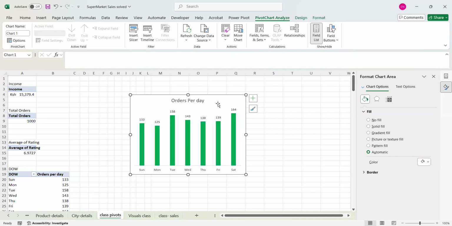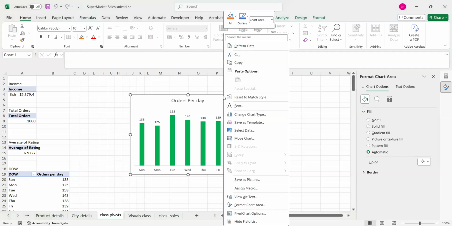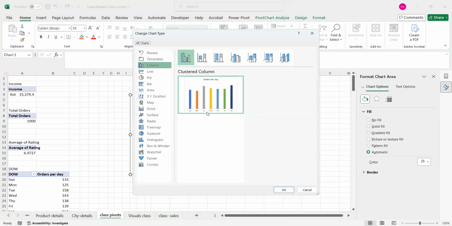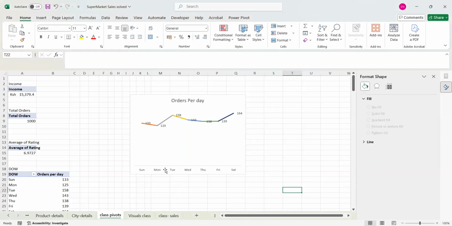Another way, most of the time, if you are using time and such, you can decide, let me do a line chart. So from this one, if I right click on it, it gives me an option to change my chart type. So I can come and see which one I want. If I want a line chart, it's the one that looks better for me. I can bring it there and see how the sales were done per month.